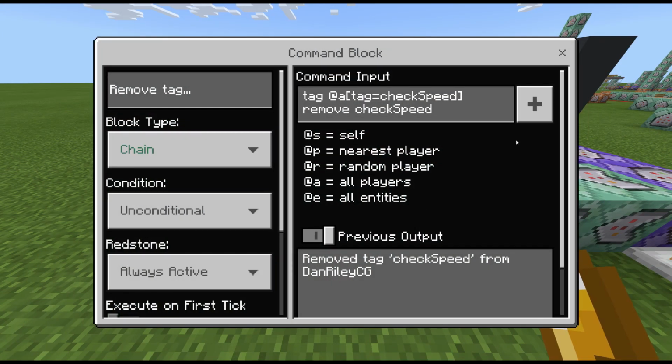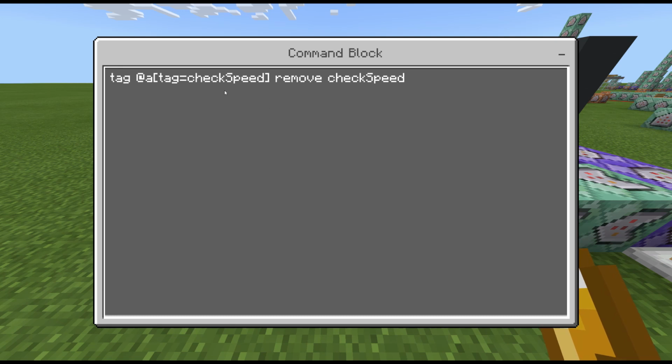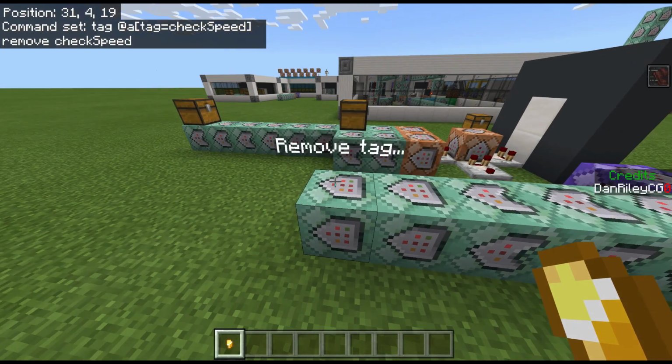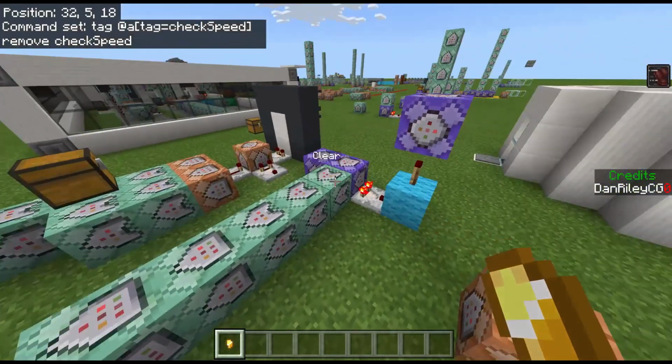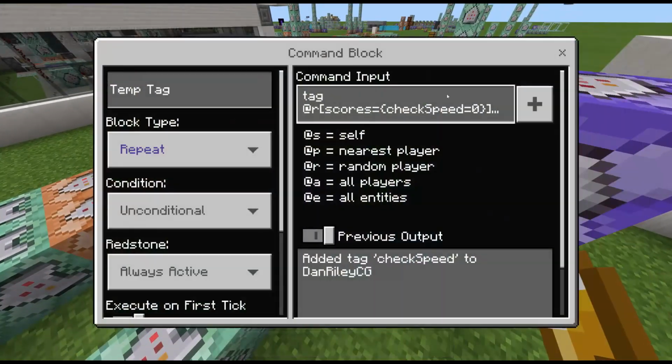And now, chain unconditional is active. We're going to remove check speed from all players in the game. Just in case, there should only ever be 1, but in case a player disconnected in the middle of the system, we do this so that when they reconnect again, it will be removed from them pretty quickly. Okay, so yeah, hopefully you understand what's happening here.